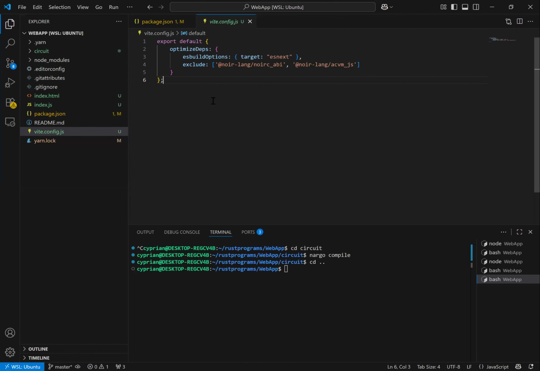So basically, this is what we have. And this is supposed to be enough for the web app that we intended to create. So this is very much enough for that. Of course, there are many things we can do to improve it.